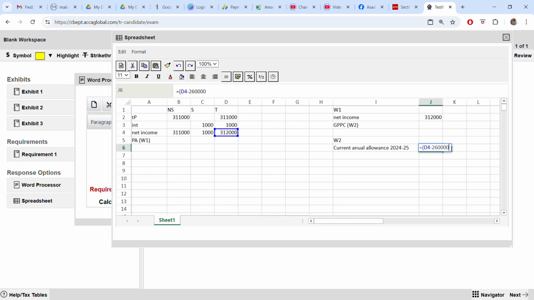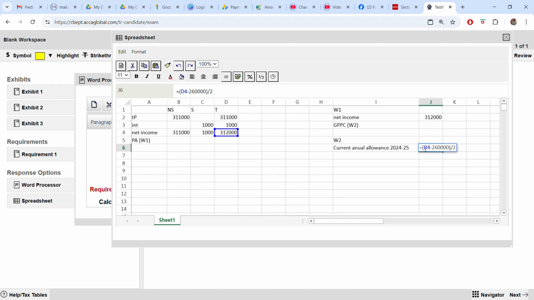Put a bracket. Multiply by half. If you put a bracket, the whole thing will be multiplied. Or you can simply divide by 2. So multiply by half or divide by 2 is the same thing. Okay, I will divide by 2. This needs to be reduced from 60,000.